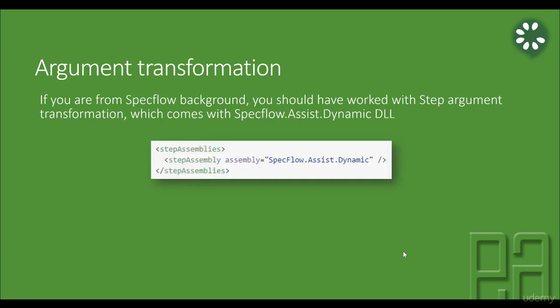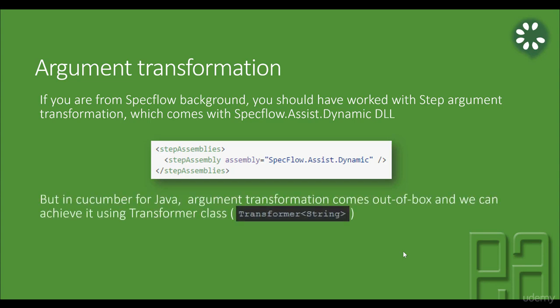So if you are from a SpecFlow background, you should have worked with step argument transformation already, which comes with a DLL called specflow.assist.dynamic. So we have already discussed about this a lot in our SpecFlow video series of Execute Automation channel. So please go ahead and watch there how we did that in SpecFlow. And the same concept is available in Cucumber out of the box, and we can achieve this using what is called as a transformer class.